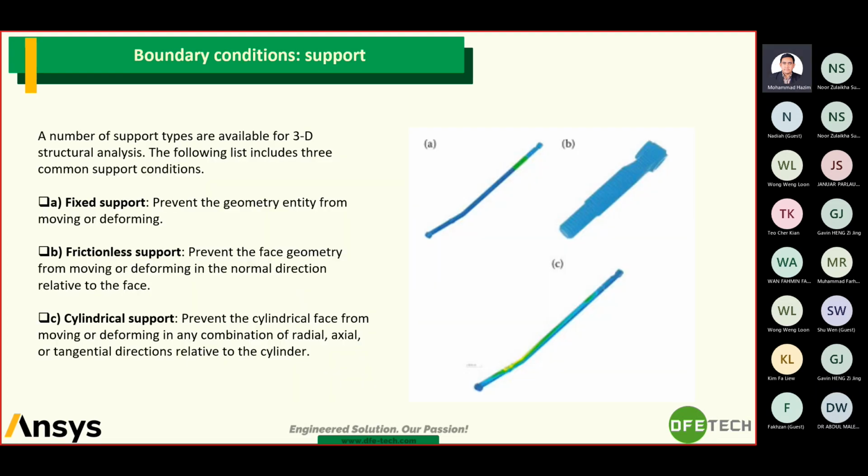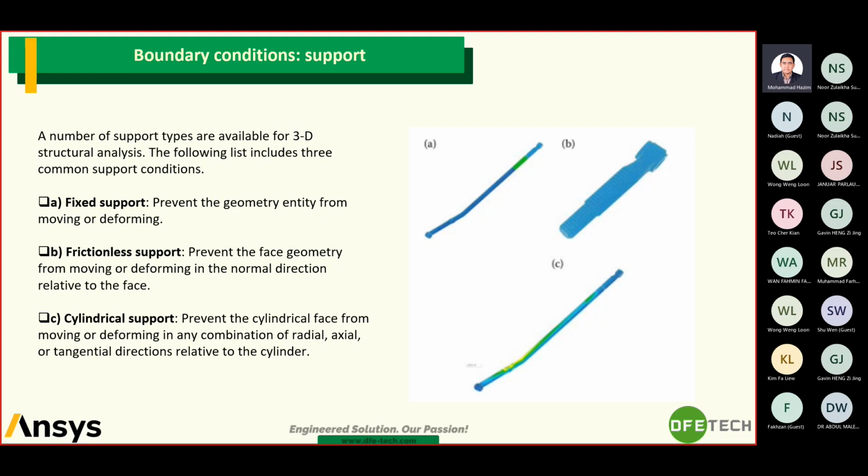As you know, we have many types of boundary condition, such as fixed support, frictionless support, and cylindrical support. What is the fixed support? Fixed support prevents the geometry entity from moving or deforming.